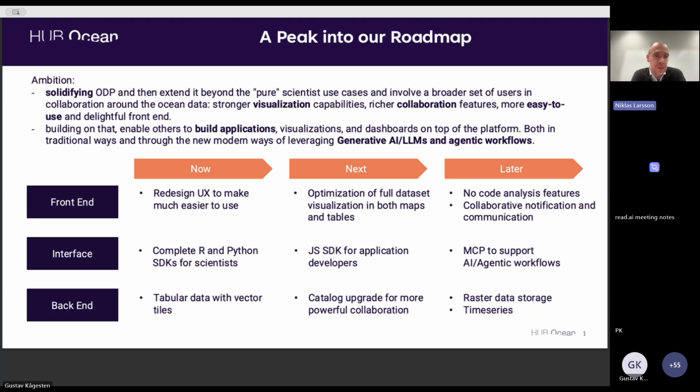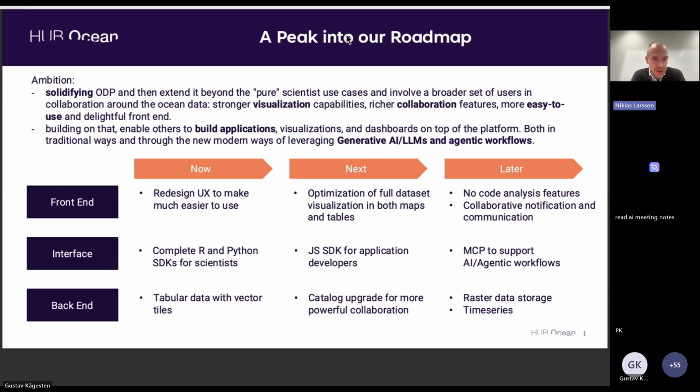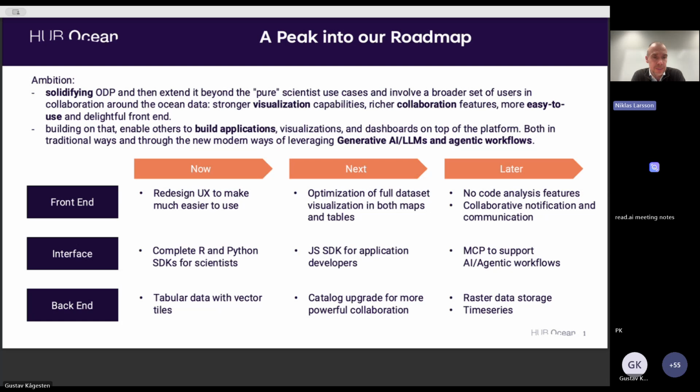So what does that mean for our roadmap? On the back end, we already today have a tabular data storage that supports vector. We have, of course, the files that Gustav was into, and we are extending and making our existing R and Python SDKs even more powerful for scientists. And as I mentioned, a much easier to use UX.